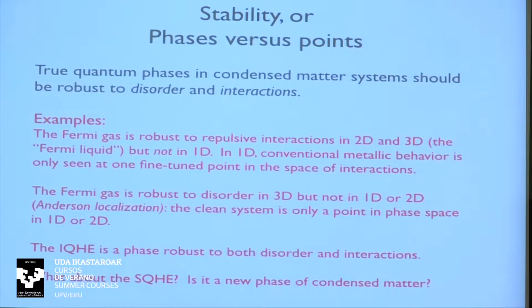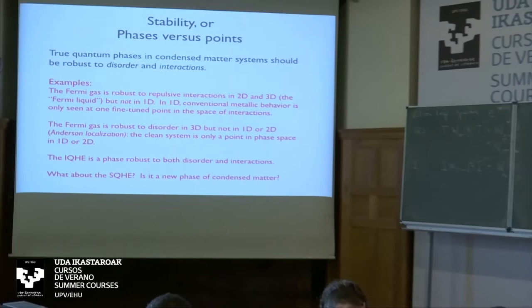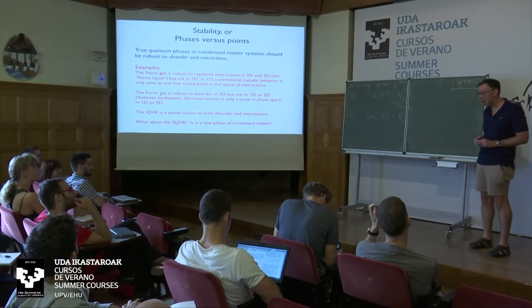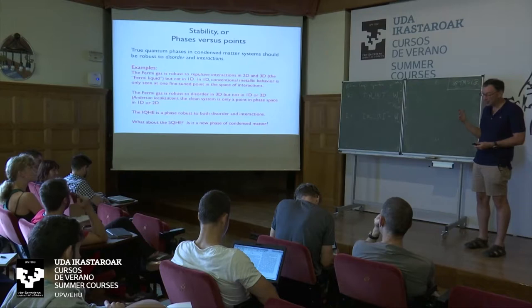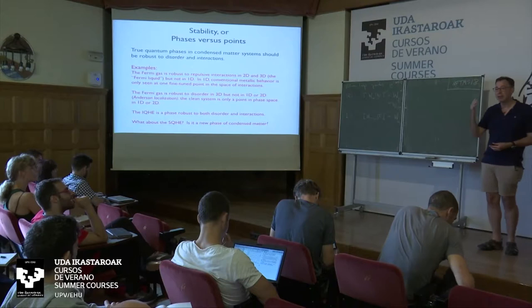So now, you might be a bit nervous so far that we've all been talking about band structure and tight binding models and so on, but you probably know that the real world is not tight binding models and things like that. So a clue that the physics we're talking about is really beyond band structure, or not limited to band structure, is experiment. So I showed you the quantized Hall effect is quantized experimentally to one part in a billion, and certainly that's happening in a big chunk of material with defects and interactions and so on.